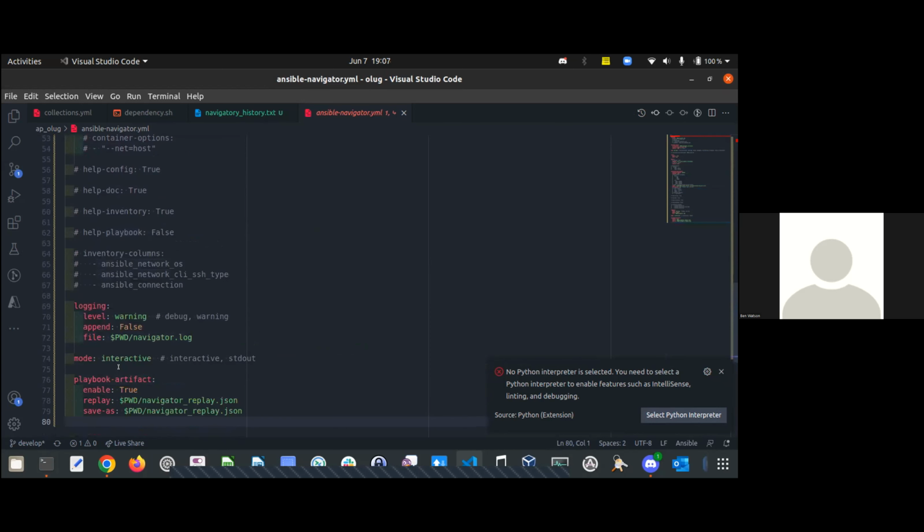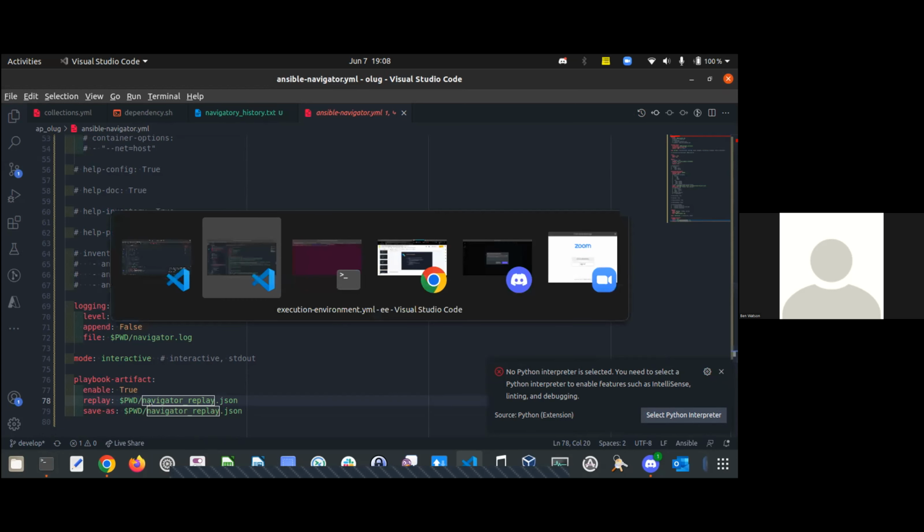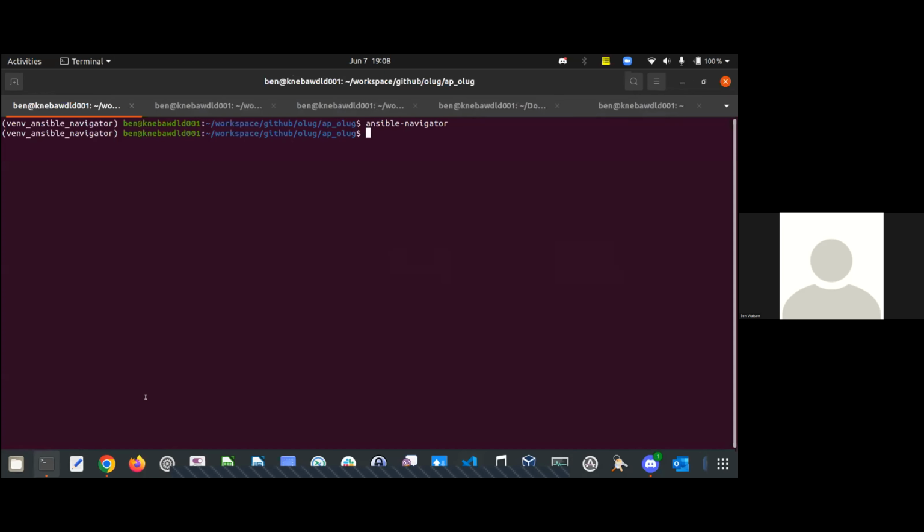Some other things that I think are interesting are logging the output. You can do this replay file and this other log file. I think this would be awesome to have on a network share and come up with username, date, something.json logs out. And when I show you this replay option, it'll become really clear: somebody ran into a problem, I could quickly use Navigator to go see where it went awry. So let's get into actually using this thing a little bit.